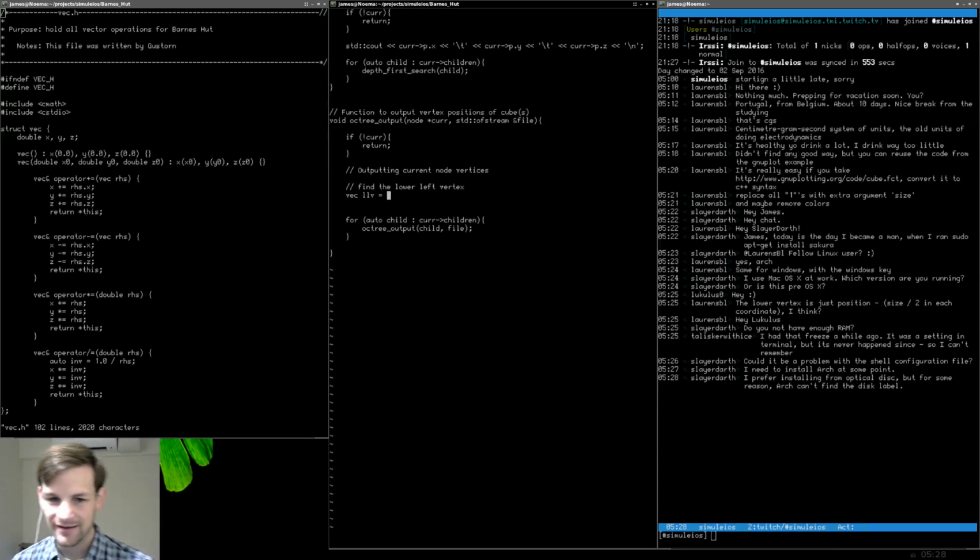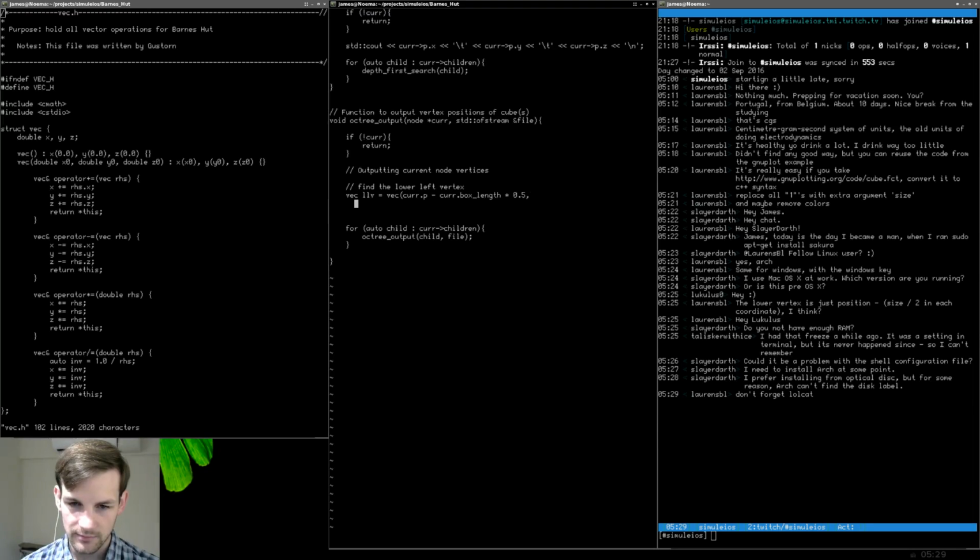Just USBs. Okay, so LLV, lower left vertex. I hate the name, but that's okay. Let's go with it. So what's it going to be? It's going to be vec of the following. We're going to say it is, where are we? Current dot location, which I believe is going to be P, minus box length. Oh, sorry about that. Current dot, wait, lolcat. I don't actually know what that one is. Box length times 0.5.